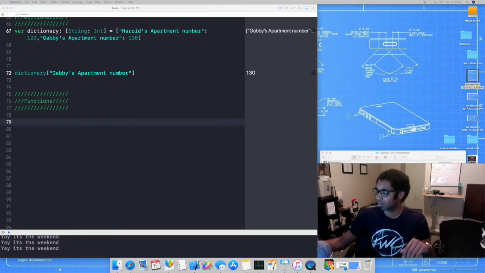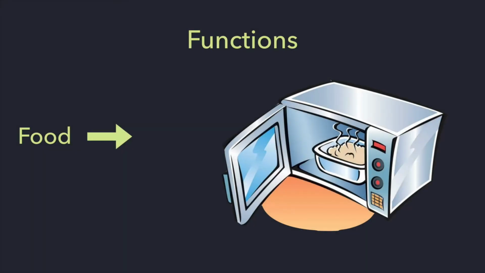So let's take a look at another example. An example of a function that I have is a microwave. A function normally has all of what it needs to perform its task inside of it. It's like a black box. You don't know what it does inside unless you're the programmer. You just know that it's going to do something. We know that a microwave is used to heat up some food, and we have to put some food into the microwave in order for that to happen.